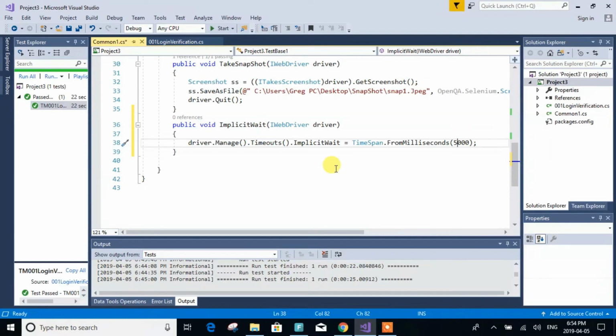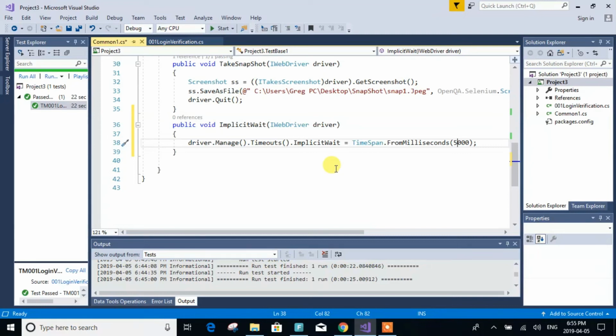If not, it will wait another 250 until it reaches 5000 milliseconds. But after 5000 milliseconds, meaning 5 seconds, even if the web elements are not available, it will throw an error. Then you can report the issue: something has gone wrong, there is a performance issue because it's taking more time. So you can inform your developers to fix the bug.